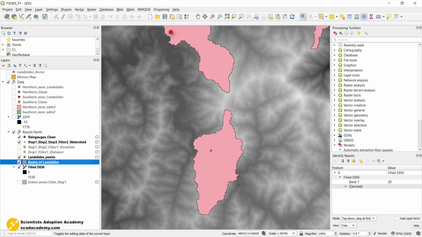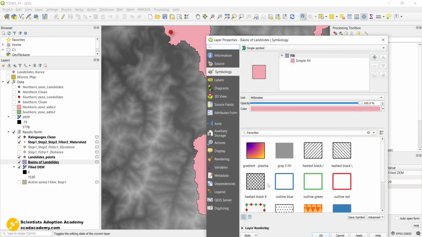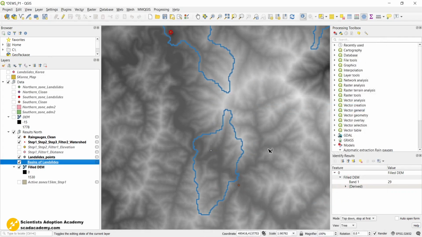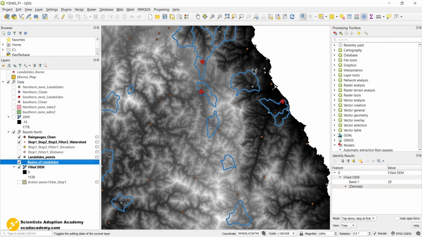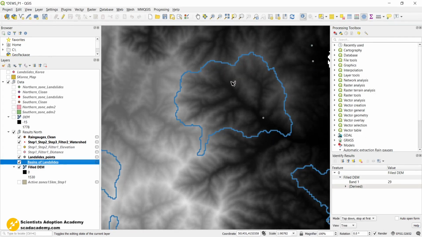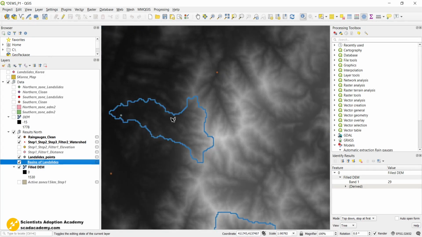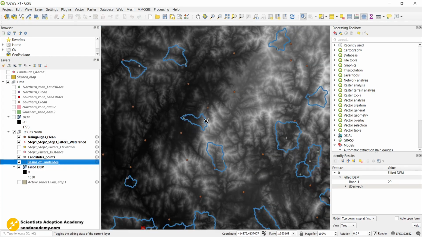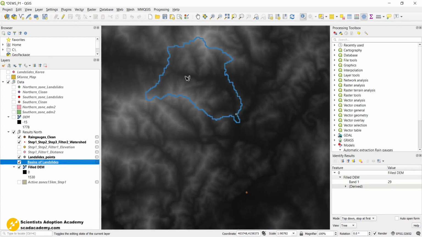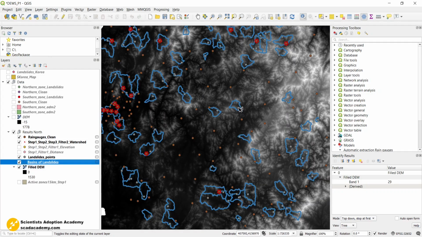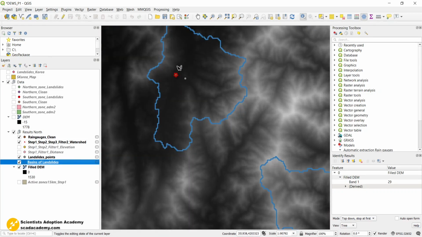If you want to see those basins, let's make them outlines. Yes, you can see the drains in these basins and the outlets. They are all basins generated based on our filled DEM. Yes, it's quite nice.